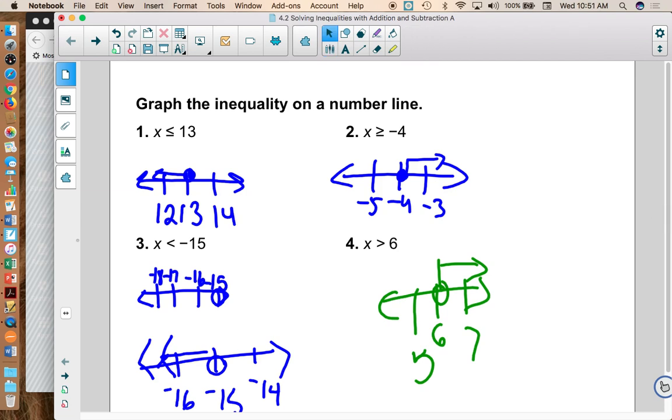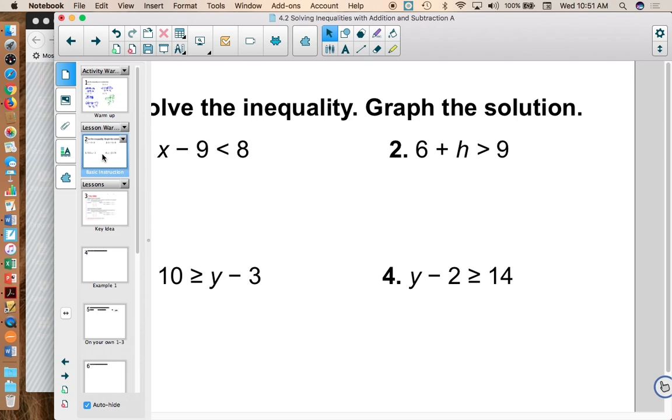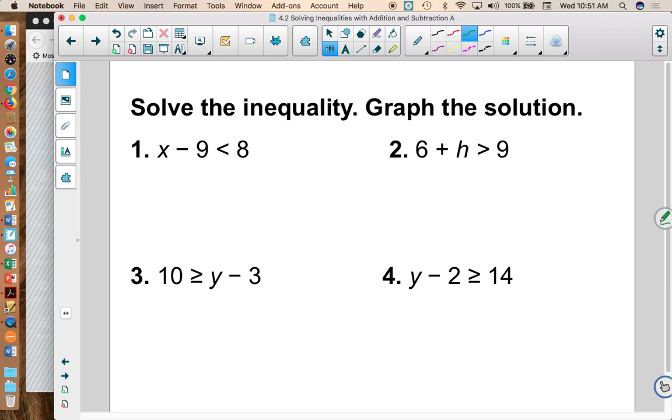Graphing we can do. You've got to pay attention to the direction and what the value is, okay? Now then, here's the question. Can we solve inequalities? Something I need you to listen to now. We've solved one-step equations, right? Yes. We did that all last semester. Now, it's no longer an equal symbol, it's an inequality, but it doesn't change the way you solve. You solve it the same way.